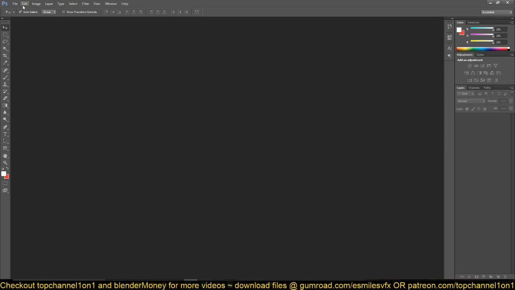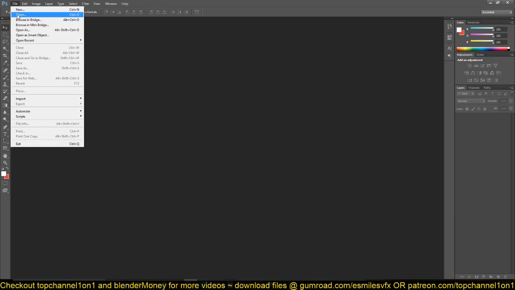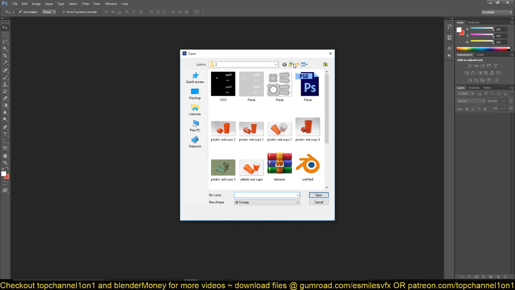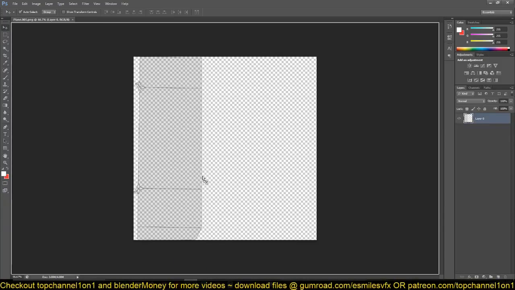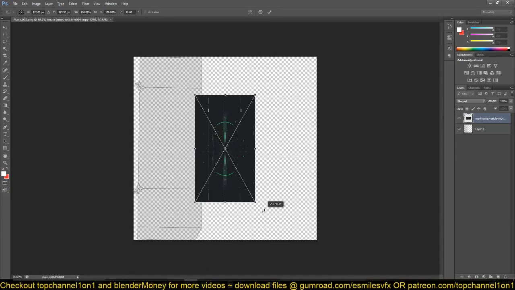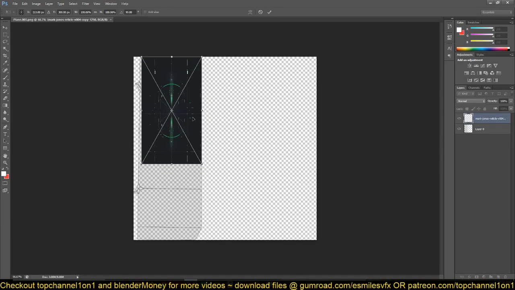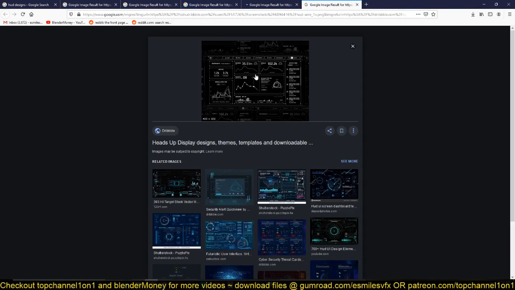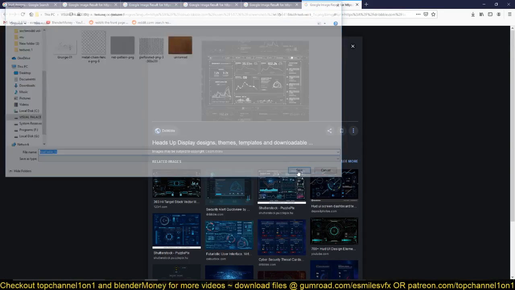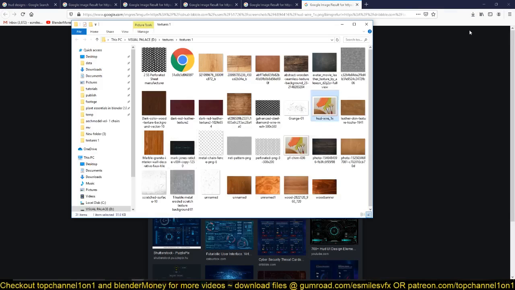Let me export the UV layout to Photoshop. So let me create a new project, open a new project here. Just need to find what it is called, high tech. Let's start planning this out. Again, I'm not going to spend a lot of your time designing these. I'm just going to read them directly from the internet, so see how they will fit into our interface.